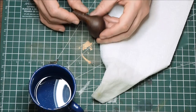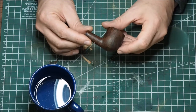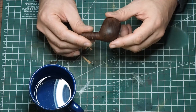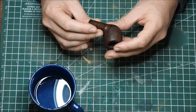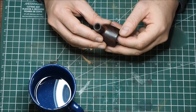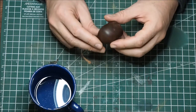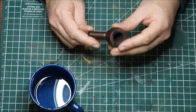So yeah, that works. So I think in summary, it works if you have lots of moisture and lots of steam for quite a few minutes that you hold on it, and you've got to do it repeatedly a few times to get the wood to really lift out properly. Of course, you destroy the varnish or any of the wax that's on the wood, so you'd have to re-wax it and refinish it, but it works.